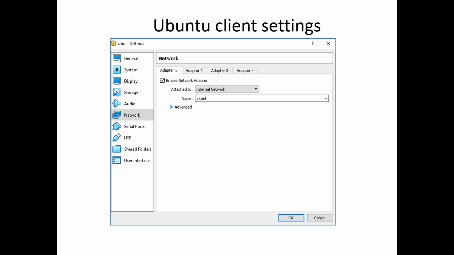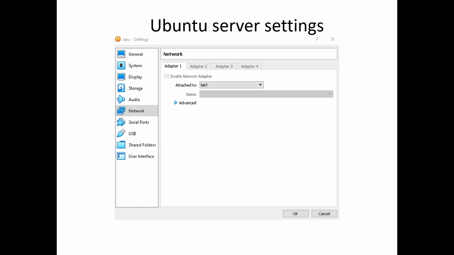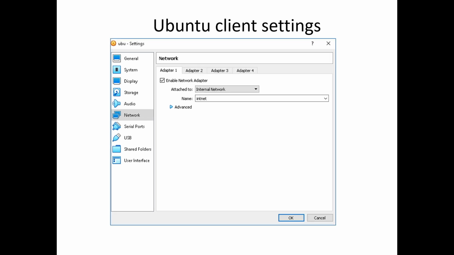It depends on you. For the client, we will use one adapter only. So once again, for the server, VM1 has NAT, and adapter 2 is internal network. For the client, it's only adapter 1.